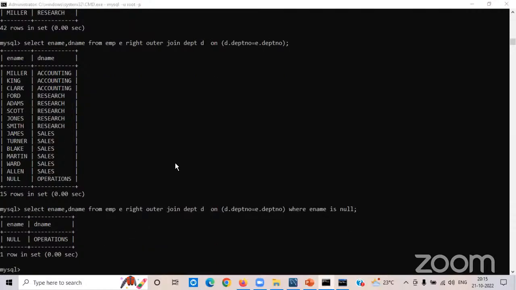This is outer join. Is this clear to all of you? Because the question was only that department where none of the people are working. That's why I used a where. Please be clear, everyone.